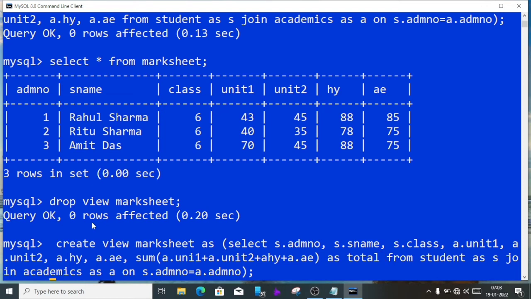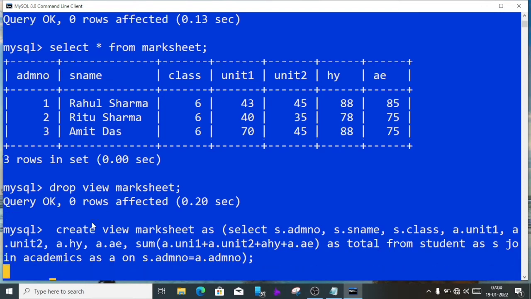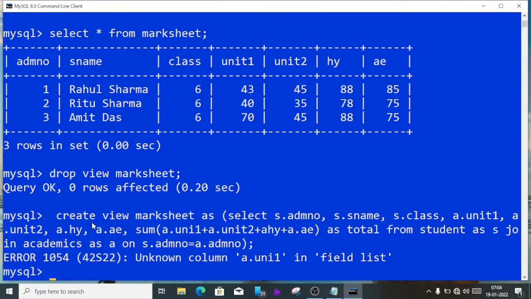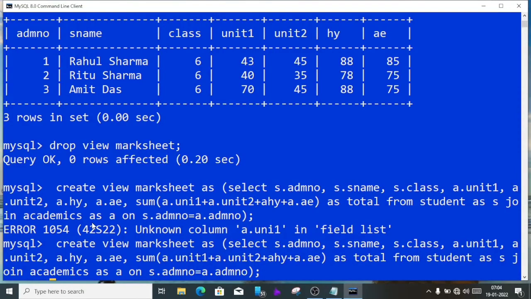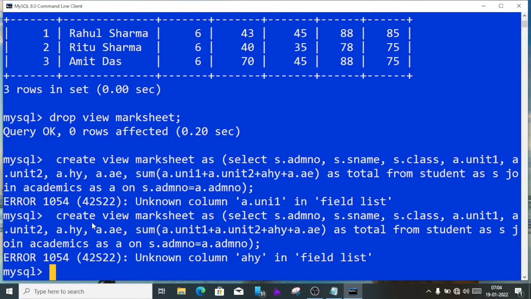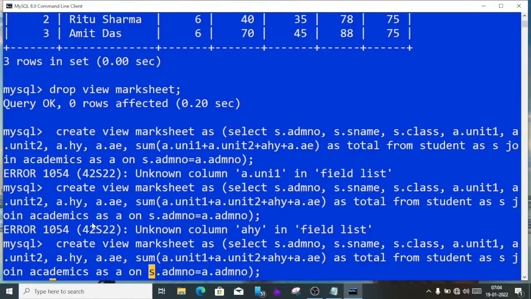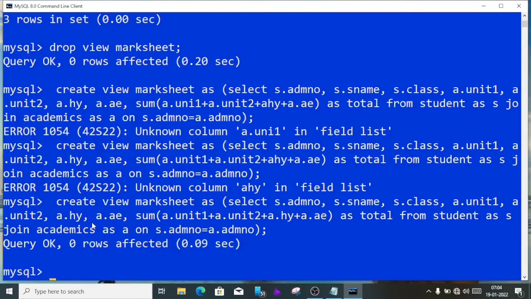So this sum part will calculate the total mark. Now let's see what it will do. I made a spelling mistake there. Unit 1, a dot half yearly. Now query OK.